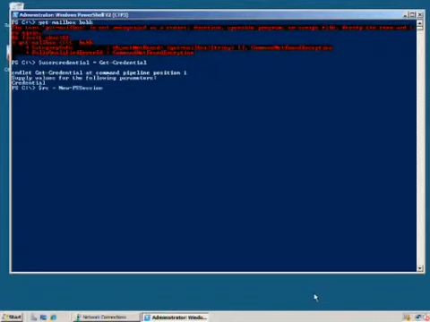So I do that by using the new PS session command. The configuration name I use is Microsoft.Exchange. I then need to point it at the server that I want to connect to. So it's using configuration URI. So my Exchange server, and I go to the PowerShell virtual directory. Of course you need to spell it correctly. And I need to pass my credentials. So those are the credentials that I stored at the previous command line.